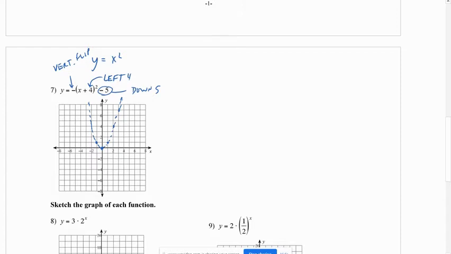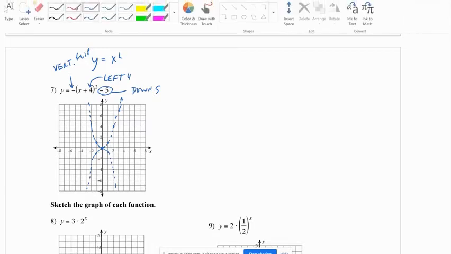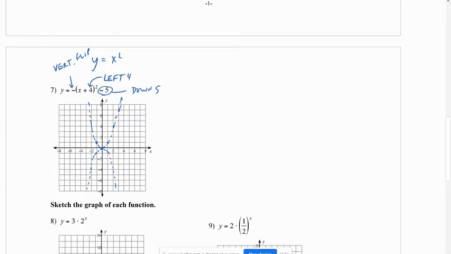Okay, so let's do the vertical flip first. So these points are now down here. So there's the vertical flip. You always do the vertical stretch and compressions first, and then now we're ready to shift left 4 and down 5. So all 5 of those anchor points are going to go left 4 and down 5. So 1, 2, 3, 4, 1, 2, 3, 4, 5. So this point moved down here.